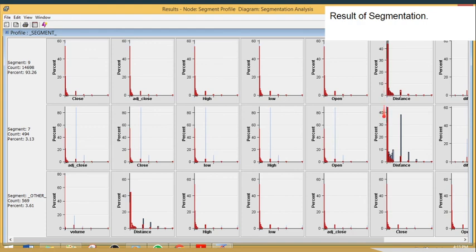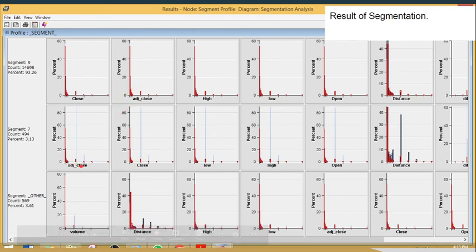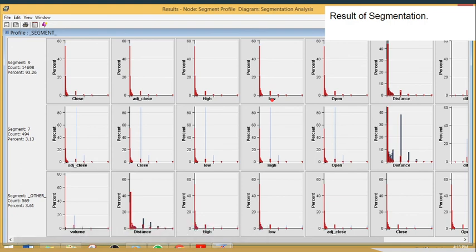We got an increase. This one for the adjustment is also getting increased. Everything is getting increased. For the height, under segment 7 it's getting lower, but under segment others it remains the same, and here it is getting increased.